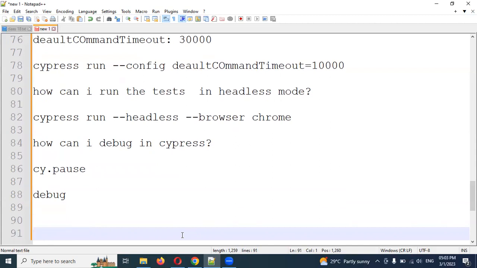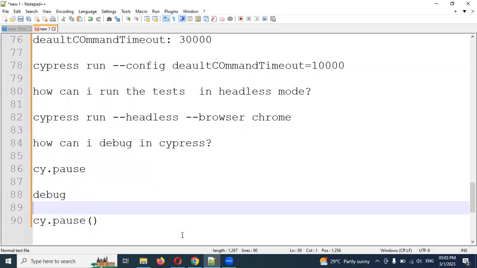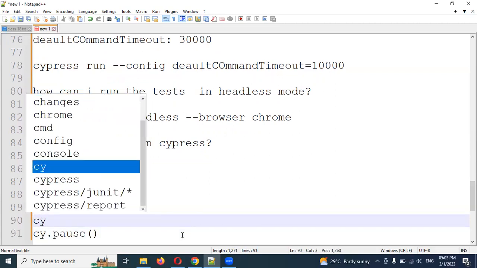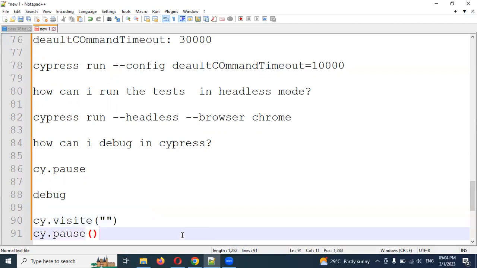We can see there is cy.pause. When you are writing your script, for example cy.visit, and you provide your URL, and then it loads, and you want to debug from that place onwards, you can use cy.pause. Then it will pause the command chain with all the commands that are present.